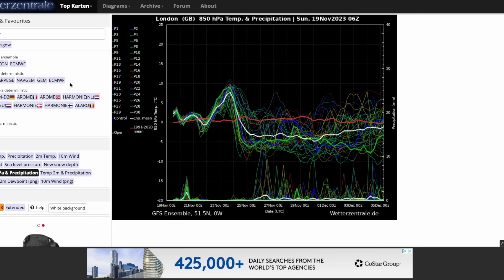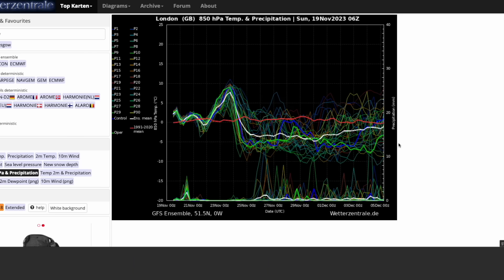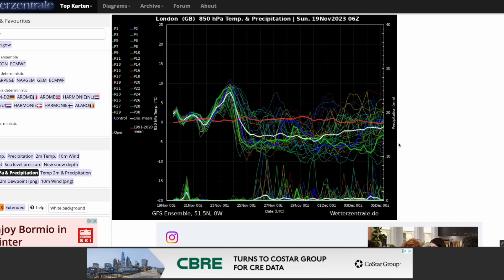Now, if we finish by looking at the latest ensembles — look at the latest GFS for London. Generally average to even quite significantly above average by the middle of the week for upper air temperatures. And then we see a big plunge, with the majority of ensemble members now down towards freezing, if not below freezing, and quite a cluster appearing towards that minus 5 mark. Look at the consistency — most are keeping a very sustained cold spell. The GFS keeps it all the way to the end of the run, with the majority keeping it for around five, six, seven days — GFS maybe up to ten days. GFS ensemble members are clearly going for a sustained cold spell with even some precipitation mixing in there, bringing the risk of some snow.